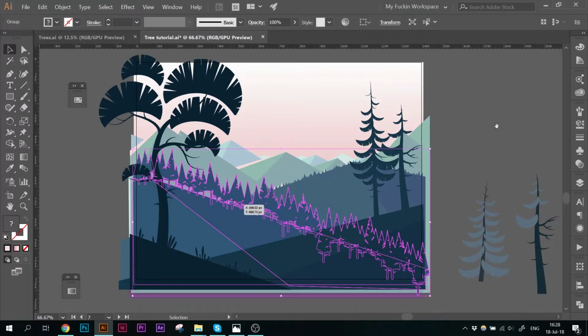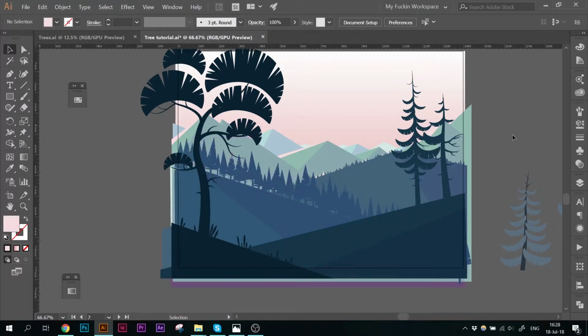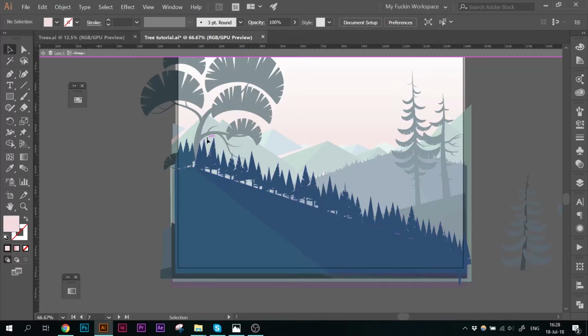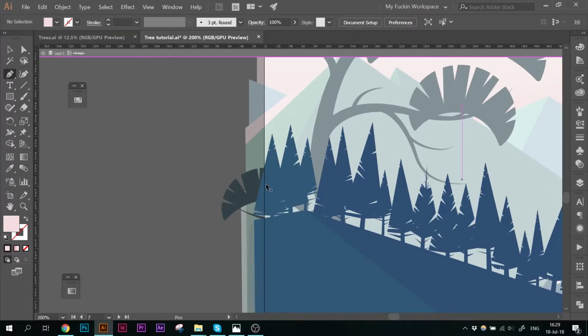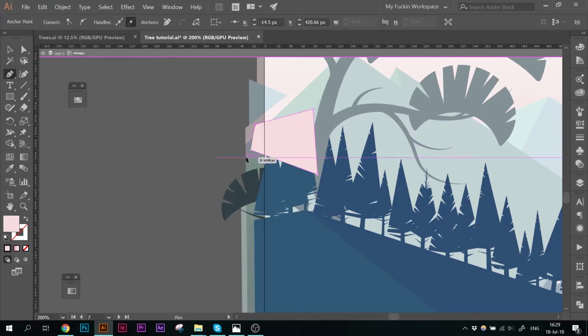Now here, in this group, what I actually want to do is to give the whole group of trees, probably the tops of the tallest trees, they'll be hit by the sun. Let's first do it over here. So I'm going to get closer and draw a shape over them. How is it going to happen? Maybe more like this angle, something like this.